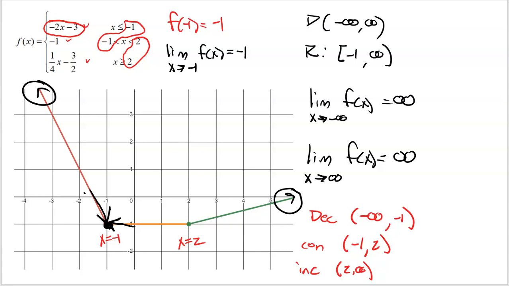And obviously, we can see the same thing happening here too, right? When we plug 2 into the function, that's using the bottom piece right here because x is greater than or equal to 2. And we get -1 as the output. That's why there's a nice point right there. The left side and the right side, so the limit as we approach 2, is also -1, right? The left side and the right side are going to -1. The two arrows are coming together. There's a point there at -1. Voila, we have beautiful continuity at 2. But again, when we piece different linear functions together, it just makes it a lot more fun to talk about.